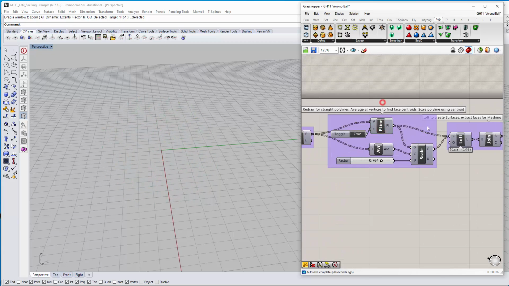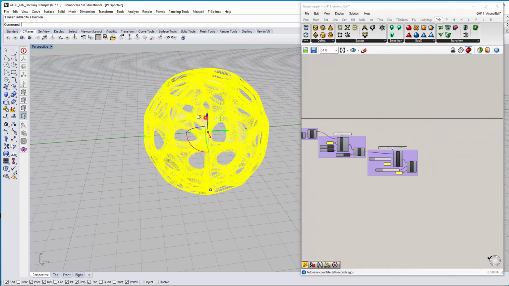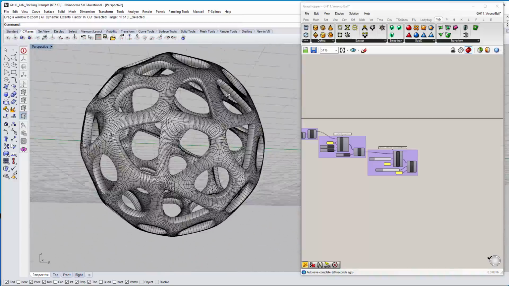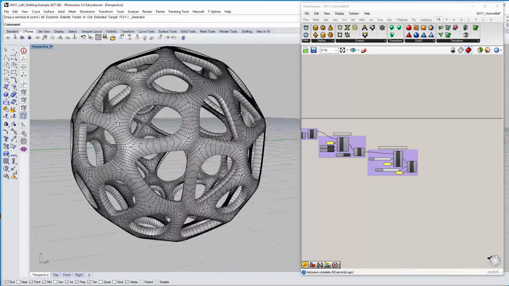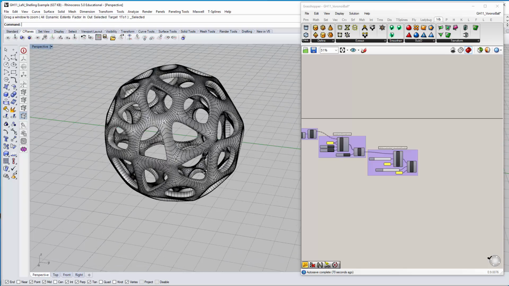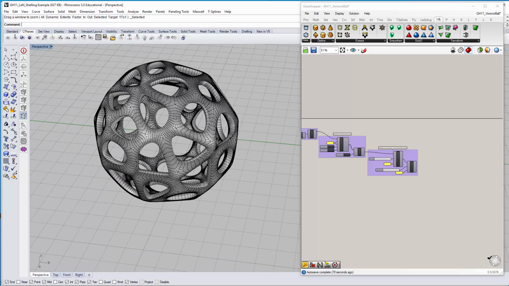So it's a little bit more flexible than the previous example that was done a while ago, and can work with a wider variety of conditions.